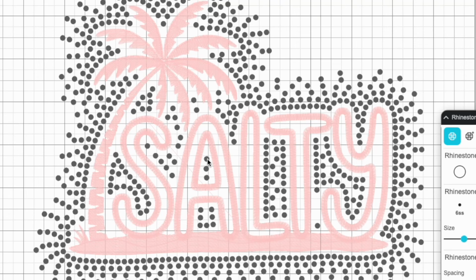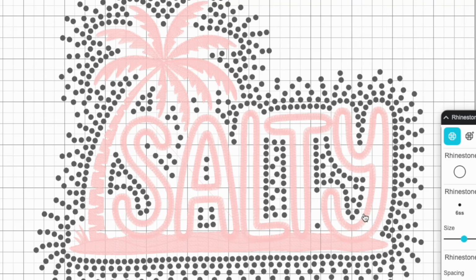Now I don't want to change it up too much. I want it to be basically the scatter that they designed. But there's a few things I do like to do. Notice how these are pretty close together. Let's go ahead and just drag this up a tiny bit, just to give the cutter a little bit more room to get a cut line around each of those.